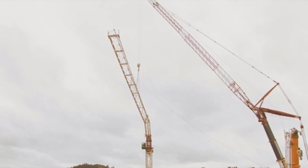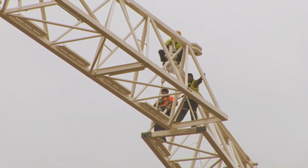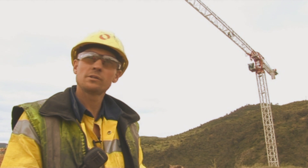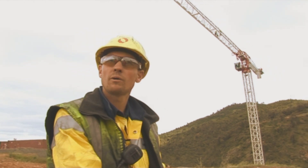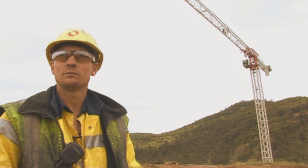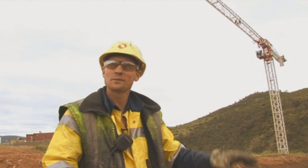Working up there, it's pretty basic stuff. The main thing is your tools — it's very hard for you to fall off there yourself, but your tools are the things that you've got to make sure are secured and tied off. If they fall off, they come down and hit someone on the head. And besides that, you've got to climb all the way down and get them — it's too far. So you've got to look after the tools.